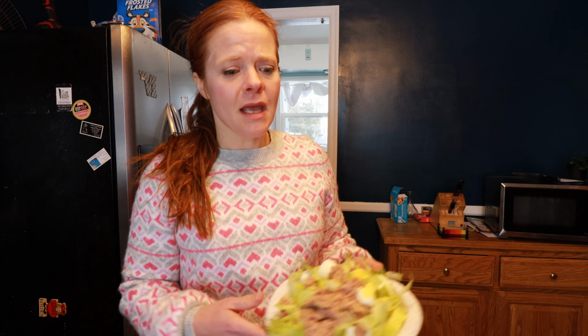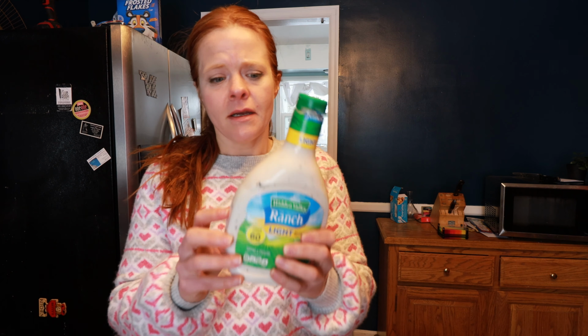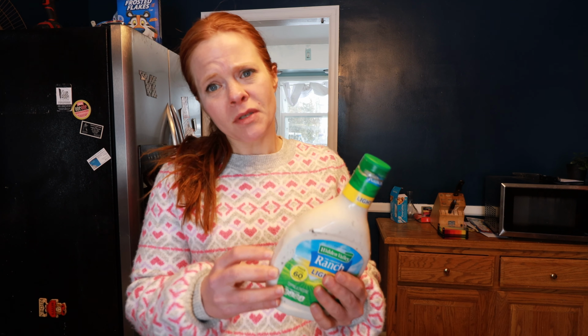It is a mini head of romaine lettuce that I chopped up. I put on a pouch of the lemon pepper tuna. I already threw it away. And then I just have 1 hard-boiled egg on there. So that's at least 1 serving of vegetables, a lot of great protein. I'm just gonna add maybe a tablespoon, so like 1 to 2 points worth of the dressing.